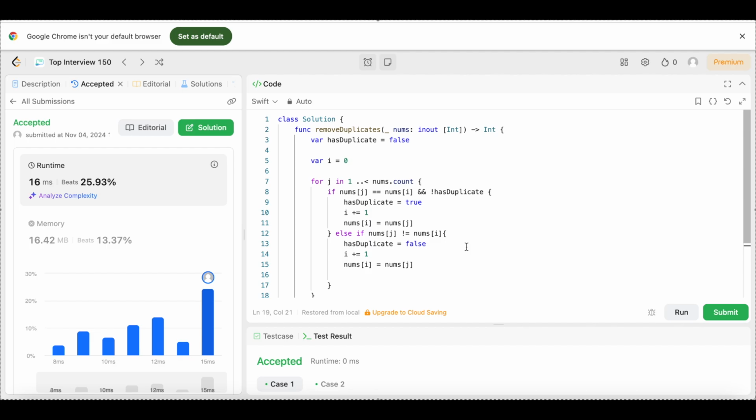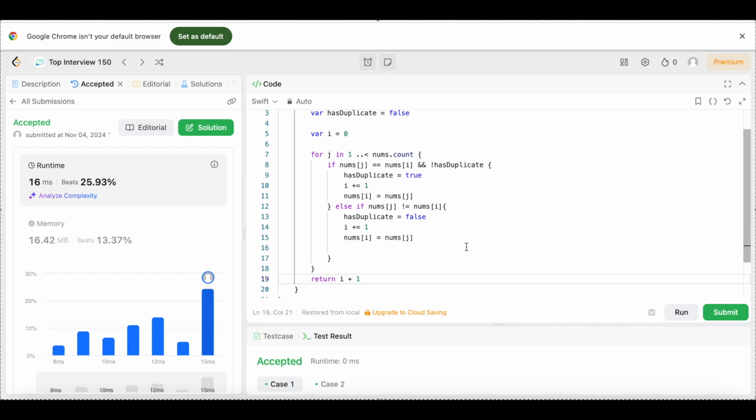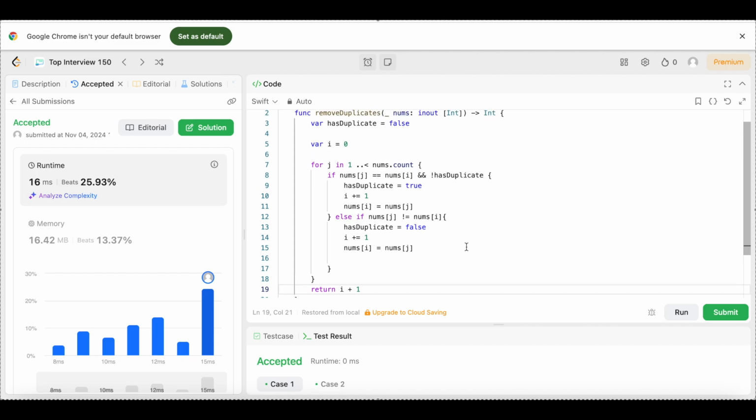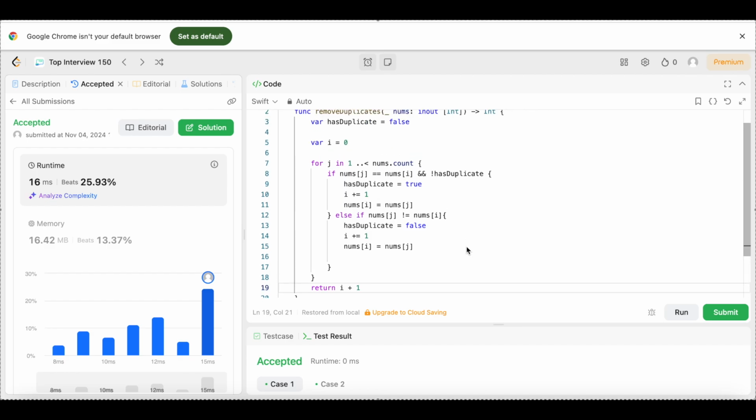Those numbers could be better, but don't worry, y'all. This is a solution that anybody could understand, especially beginners. I'm a beginner myself, so we're all trying to learn here. We're not trying to take any extra steps that we don't need to take. We're just trying to make sure we understand what we're coding. We're not trying to get fancy. We're just trying to understand what the solution is and how it works. I feel like this is a good solution for that, no matter where you are on your coding journey. The numbers will get better as we get better, but right now we're just trying to get these questions understood and done.